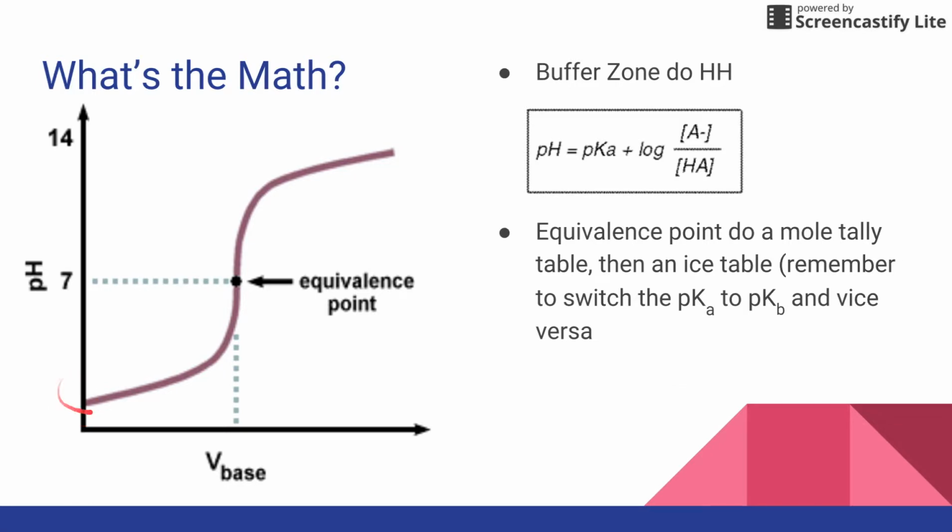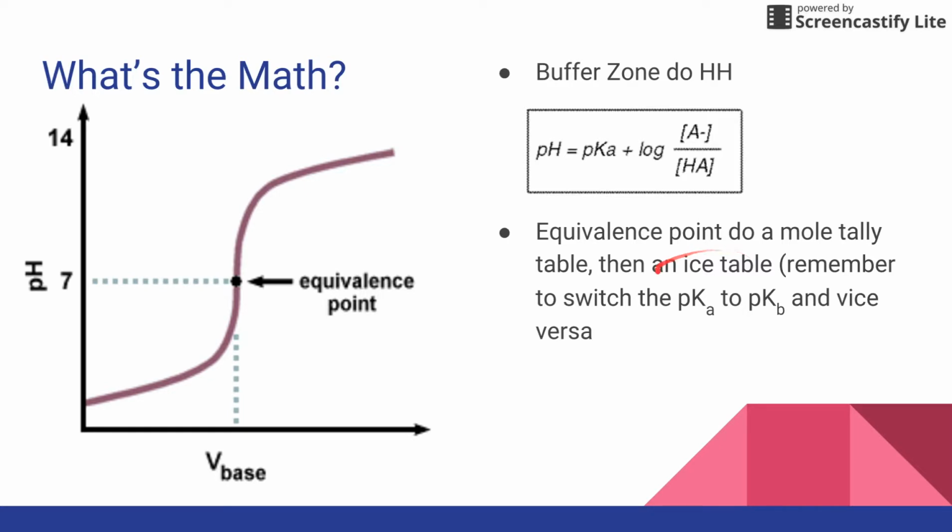So they're going to give you the initial volume of the acid, and then you add that to the volume of the base you added, and this is the part that everybody messes up, so focus here. They're going to tell you in the original problem that there is an amount of volume of the original substance. They're going to say, let's say 1 liter of it, and then they're going to show you this curve and it's going to say you added 30 milliliters or something to it. You have to add both of those, and when you get these 2 moles at the end of your mole tally table, your molar amounts, you have to add those together, then divide to find the concentration. A lot of people are just going to want to divide by this number or this number. You have to add them together, then divide, and then you're going to get molarity.